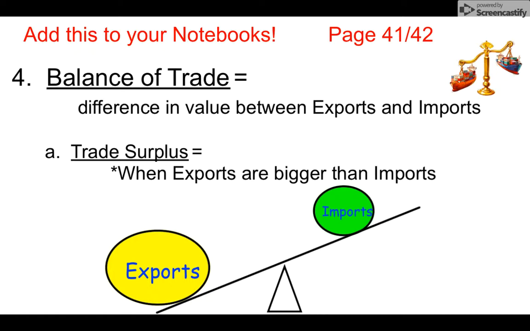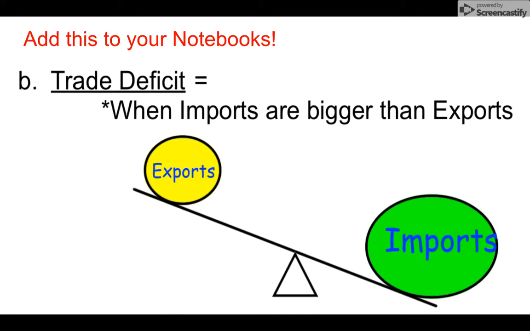In a trade surplus, we have more exports, or exports are bigger than imports. So you can see that nicely in the graph right there. This would be an ideal situation. It means that countries are more reliant on the things that you produce than you are reliant on them. This would be an ideal situation for the United States. On to the next one. By the way, pause if you need to catch up on the note taking.